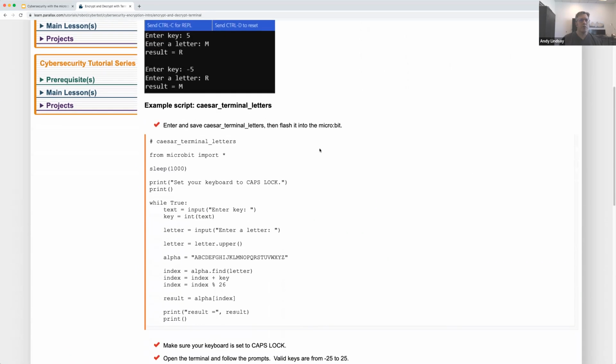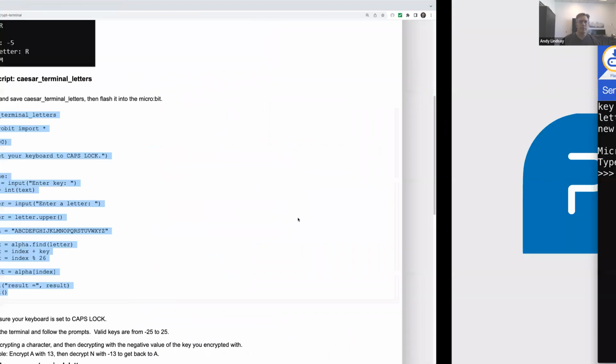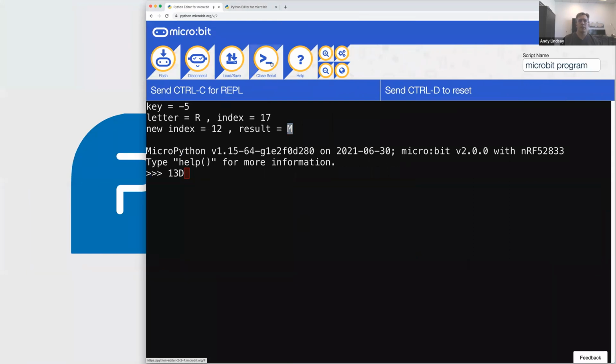Here is a terminal version of this. Okay, I'm pasting this in so you all can try it, and I'll go ahead and demo it on the screen. Close serial.